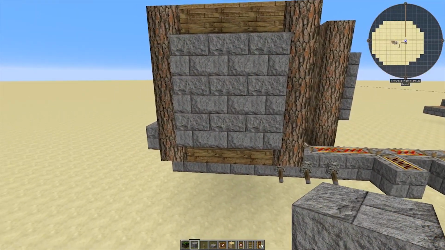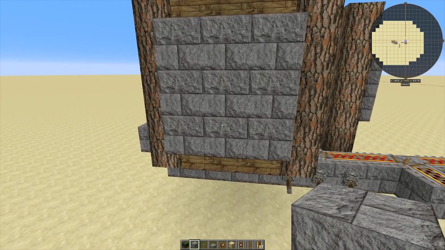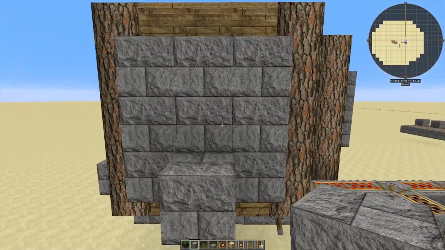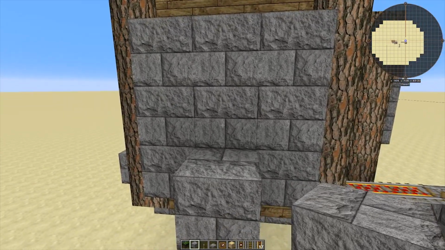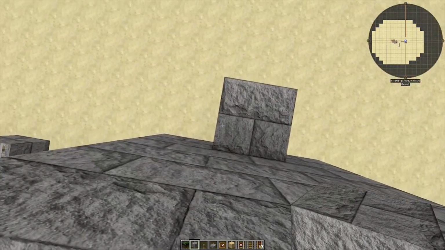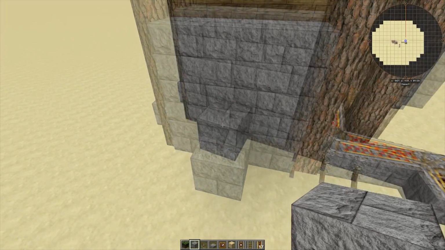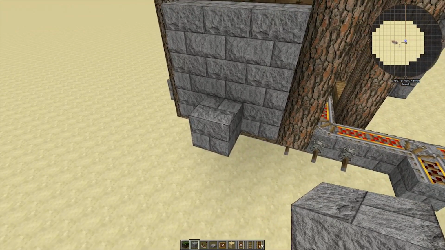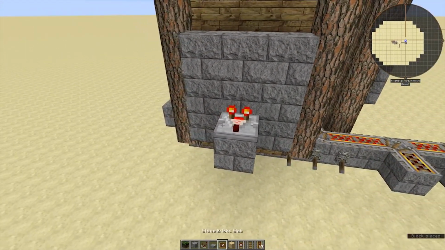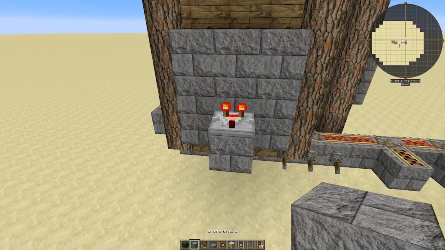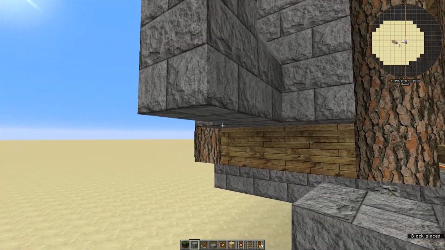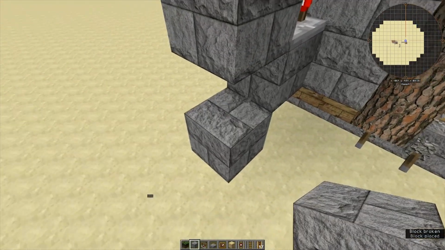So on the back of the comparator, place a block on the bottom of your 3x3, because this one is the one with the item frame in. So when you place the comparator, it's taking the signal from this middle block. Now we want to move the signal down from here. So once we've got the redstone comparator on, we can place a block on the front of that comparator and then have a redstone dot beneath it.